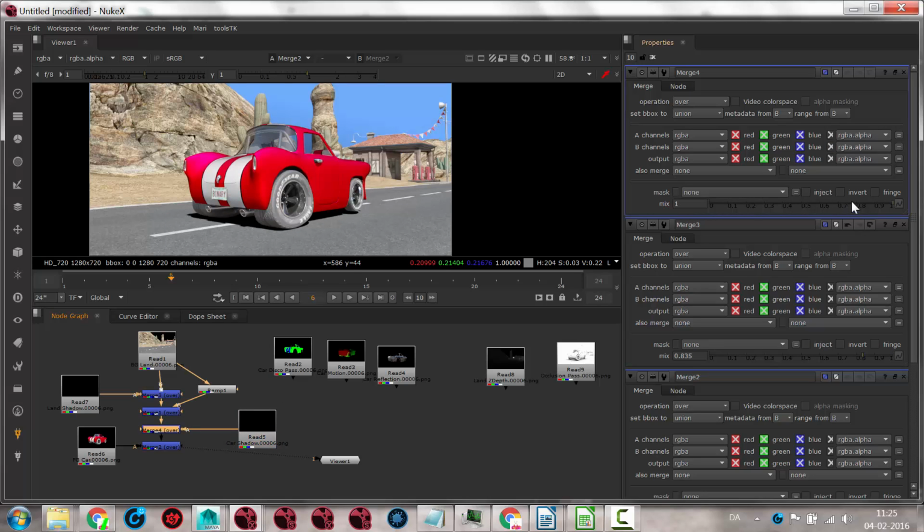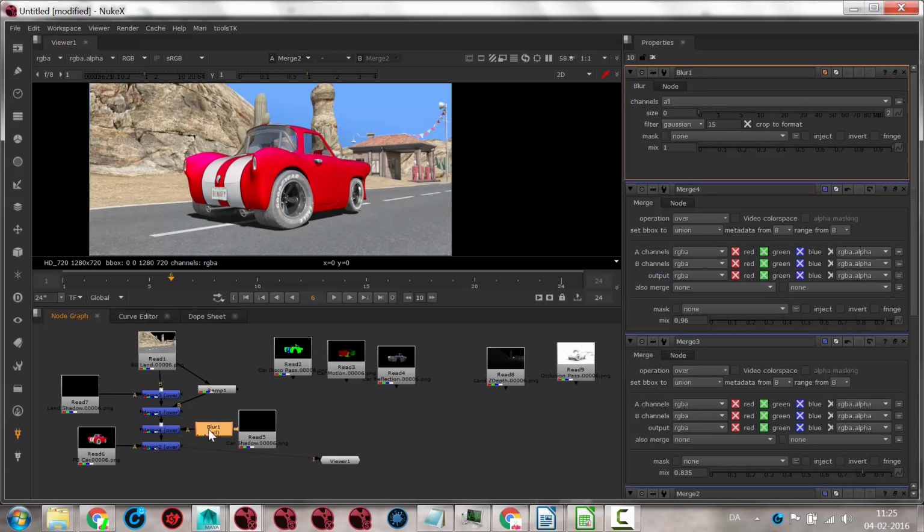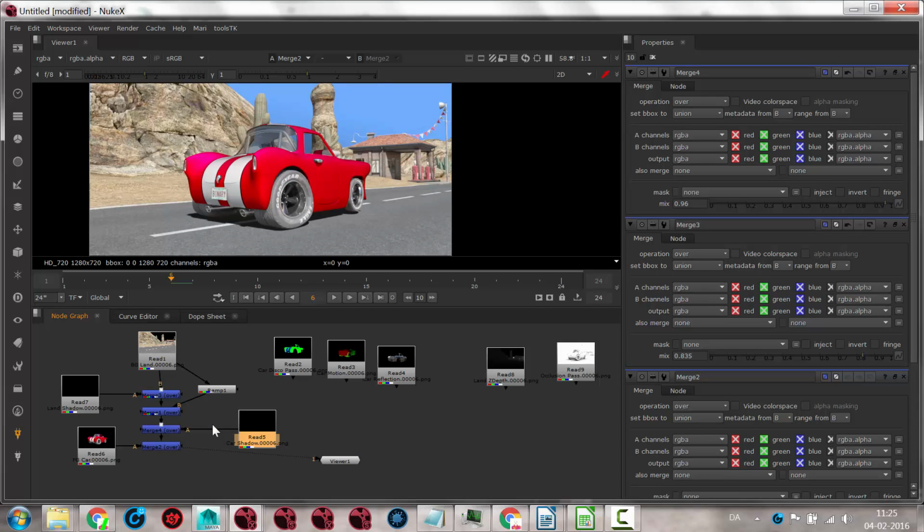And again, I can go and say, okay, I want this to be not completely black. I want to be able to see that there's a white line in here. Something like that. And I could also decide that this is too sharp. I could go and add a blur node by pressing B. And then I could blur the shadow a little bit if I like. That's one of the nice things about node-based compositing, that you can do little quick things like that. So now we have the shadows moving. It's working quite nicely.